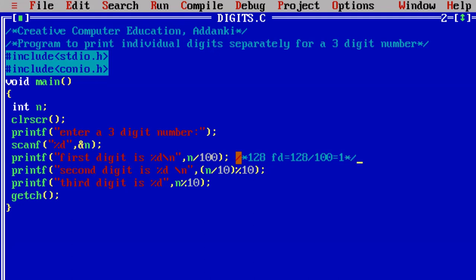So based on that, when any three-digit number is entered, the maximum number of times the number is divisible is returned. Suppose I enter 928. 928 by 100, 100 divides 928 exactly 9 times, and 28 will be the remainder.